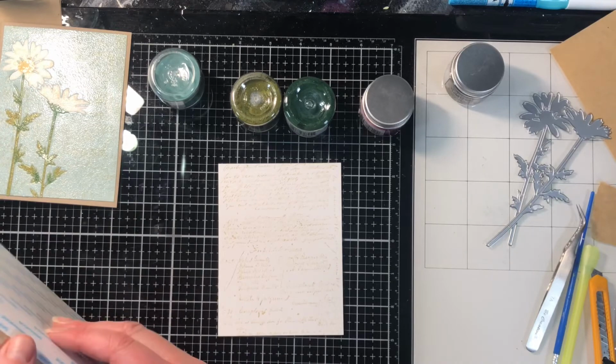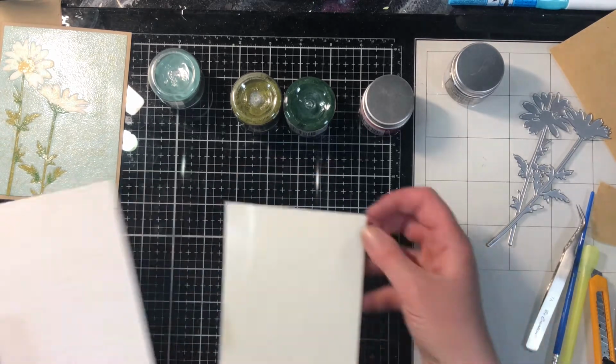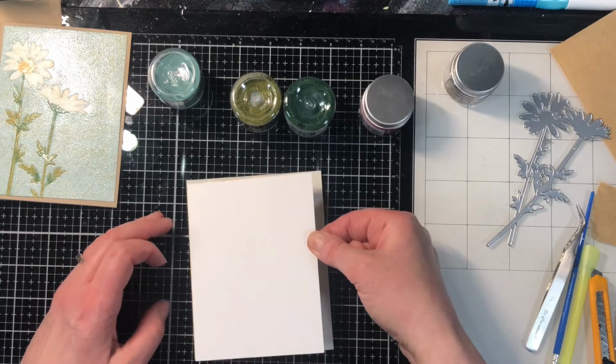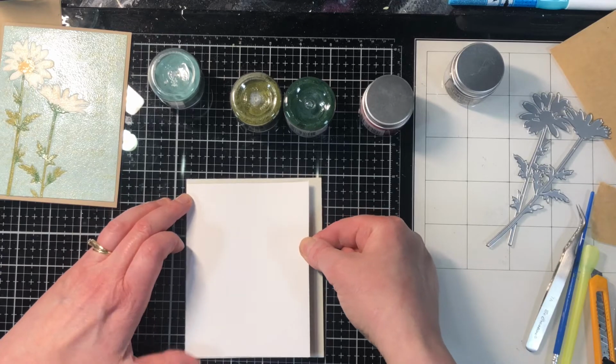So now we put our tape on the backing. And for the rest of this, the process is exactly the same, so I'll just be quiet. I'll speed it up a little bit and just let you watch.